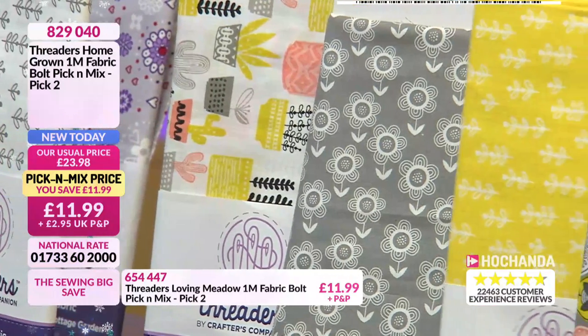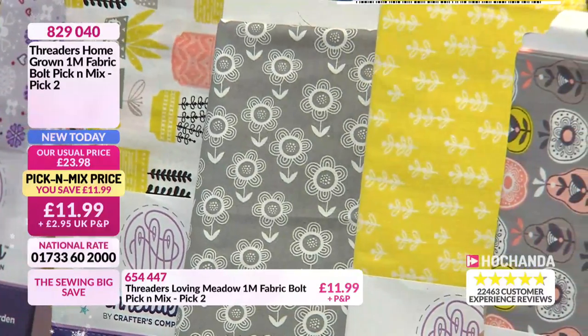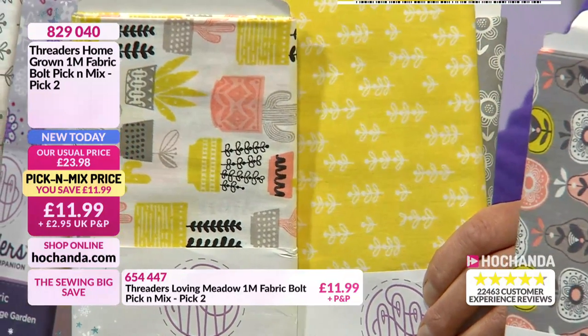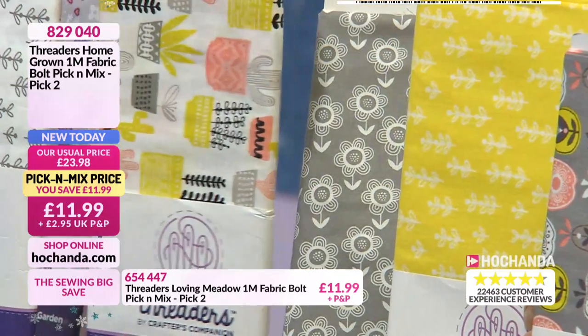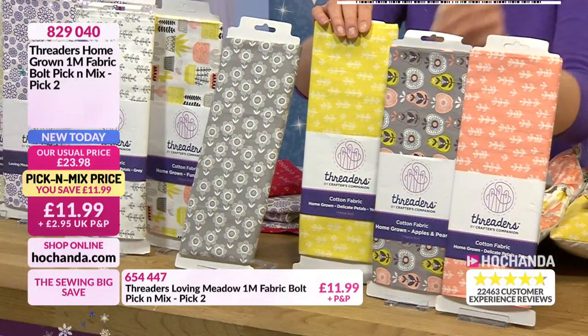You've then got those delicate petals again, but this time in that fabulous bright yellow. That is so sunshine, and it matches with the grey. If I take that one out, however, put in my funky cactus, look at that! Doesn't it look different depending on what fabric you use? It's absolutely beautiful. This is why I think sewing must be so, so fab. It must be so rewarding because you're going to get something different every time.